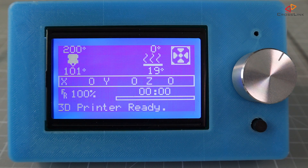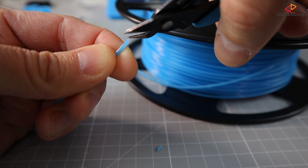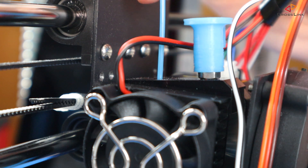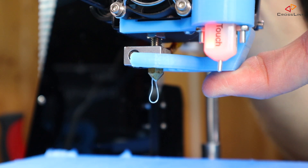After reassembling you need to warm up your printer again to be able to push in the new filament. Now we can insert new filament into the throat — make sure you clip the end of the new filament into an arrow shape so it fits easier into the throat. Push the extruder release button, insert the filament, and push it into the throat until the filament starts flowing out of the extruder.